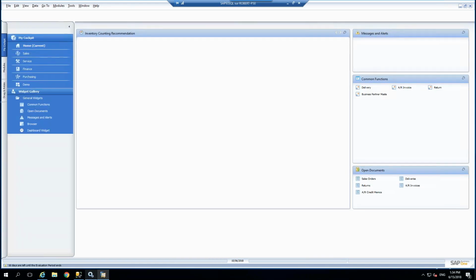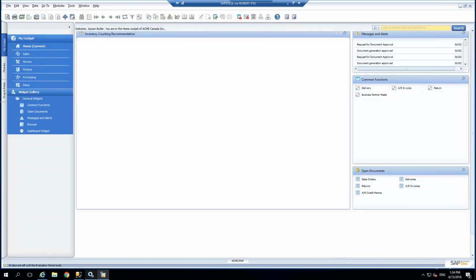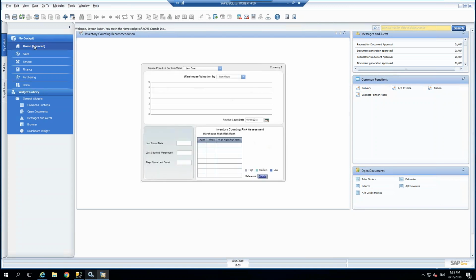And once you get in, you will see your SAP Business One showing differently. Your menu looks a little bit different because you are going to play with different types of cockpits. This one that is currently loading is the default one. It's like the home. In the home one, you would have some different sections of your cockpit. I will explain a little bit later what kind of sections you can have there.